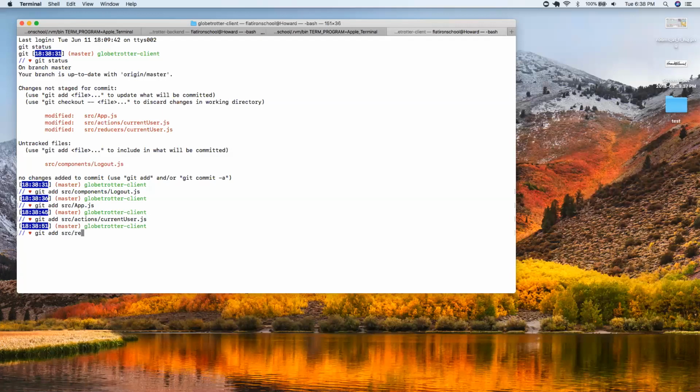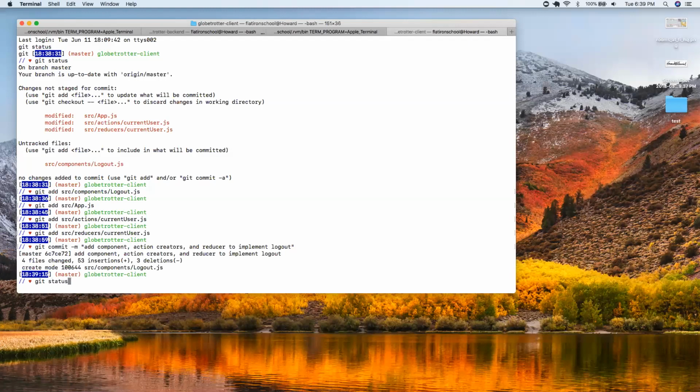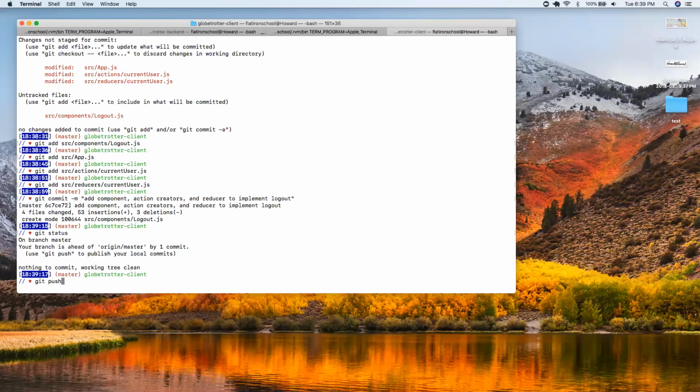Source, here's current user, add component, action creators, and reducer to implement logout. Cool.